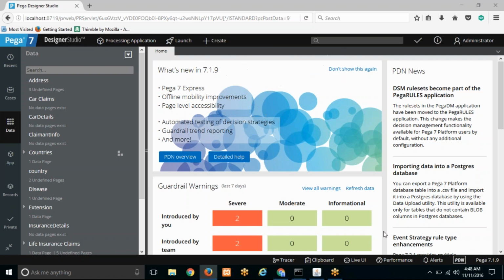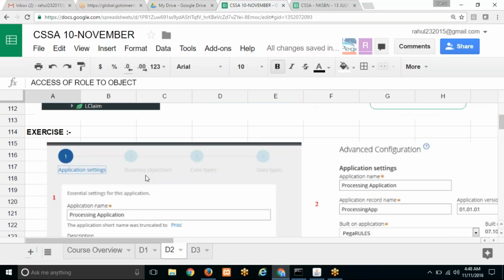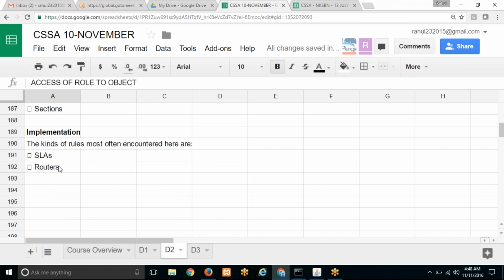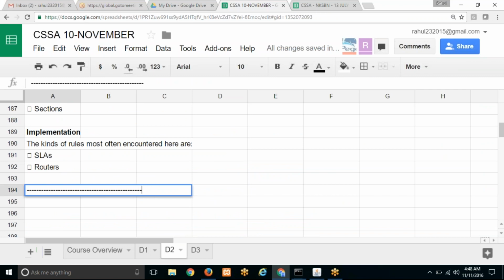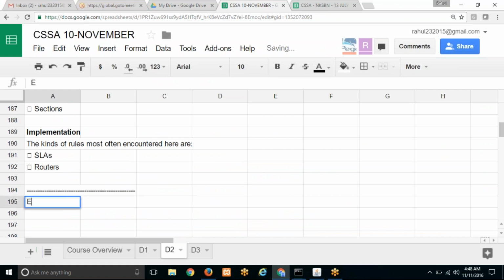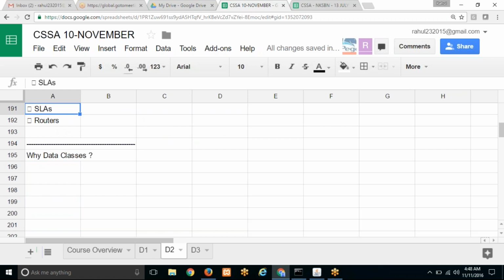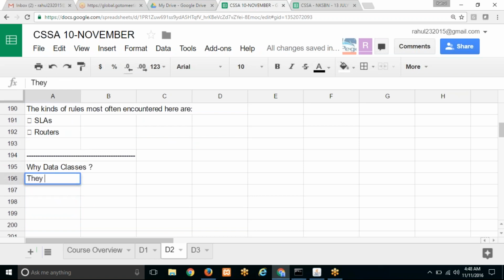Okay, let's jot this down a bit. Let's go by data classes. One is that you can have the structure defined.